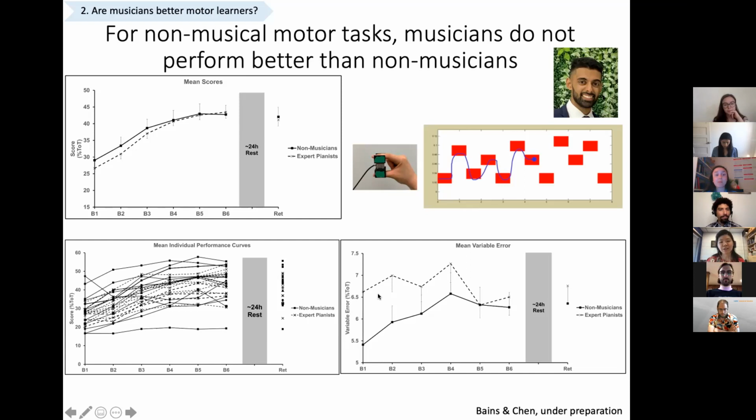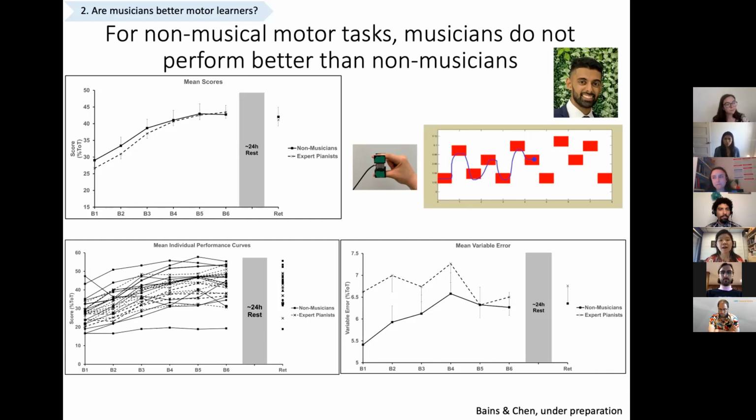What was interesting, though, is we looked at variable error. And so this measure indicates how consistent were individuals' performance. So for each trial, they perform relative to the mean of their own blocks of trials, how consistent was their performance. And we did see this, so this was significant, that musicians actually were more variable, were less consistent. And this is interesting and it merits further exploration.